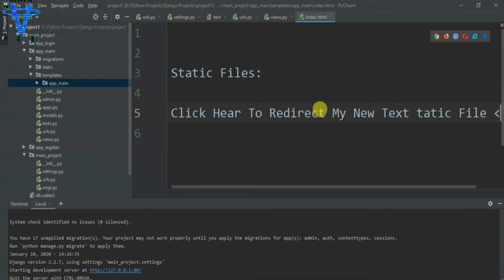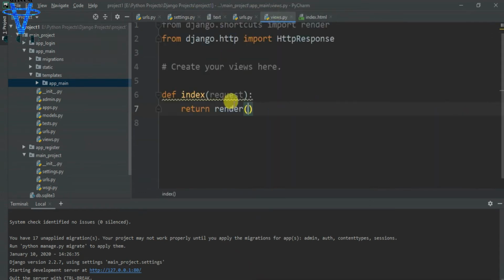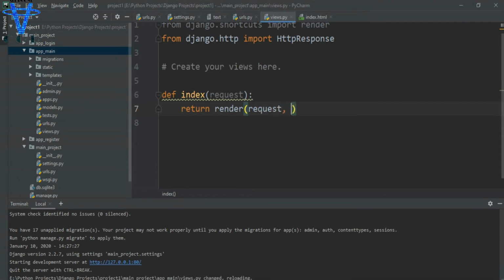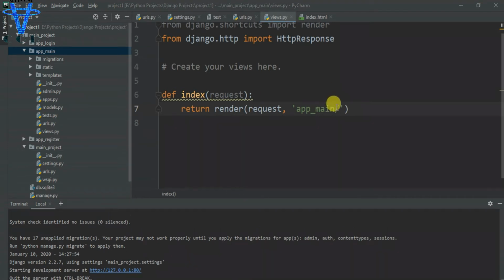Okay, Control S, and to use this in views, the first argument is request, and the second is app main, and our file name is index.html. Okay, save it. Let's reload this file.